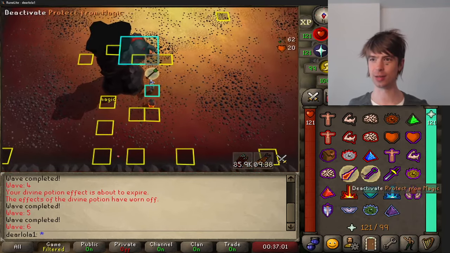Maybe you're doing it on a super low level build like me. I only have 43 prayer on my pure account. So these are very useful. Even though I know how to one tick flick perfectly, that helps save a lot of prayer. 1-2-3, 1-2-3. All right, so that's a flinch.